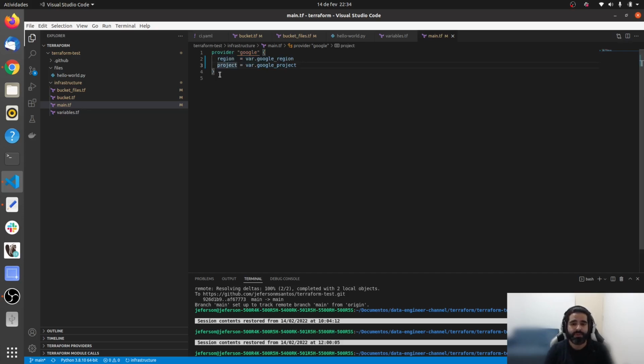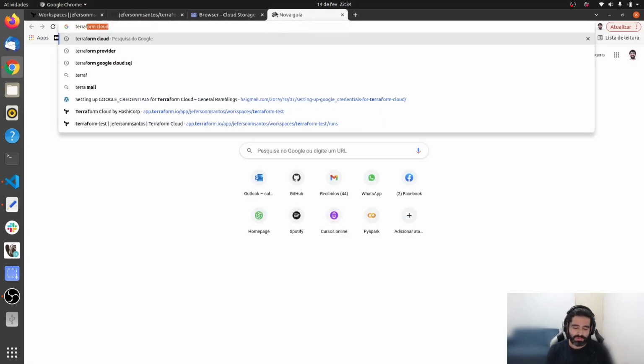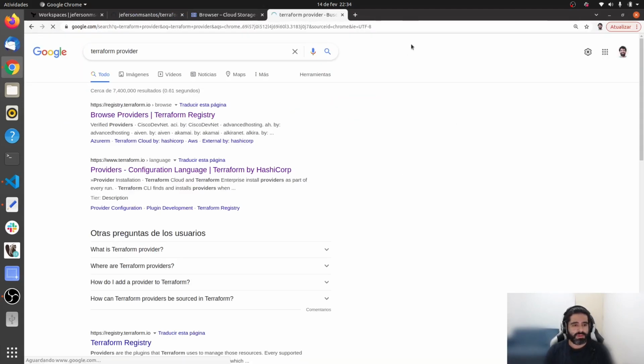But how do we know that this is the snippet for the provider? All the code documentation is very clear on the Terraform website. So, for example, if you go to Google and look for Terraform provider, you can find this link.